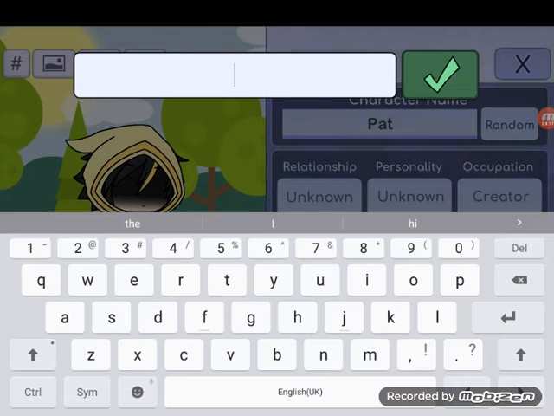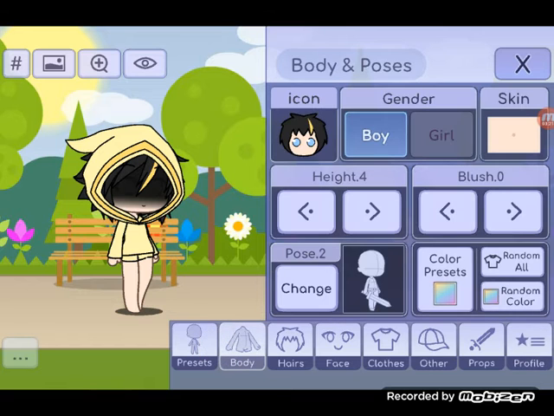Profile, you want to put Six. And also, Six is a girl, so boom.